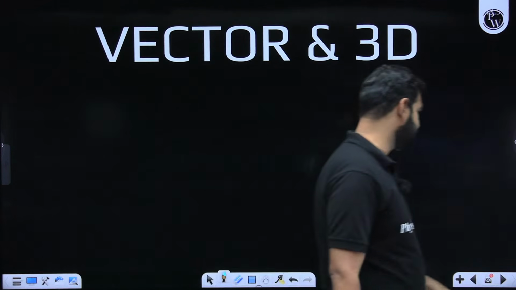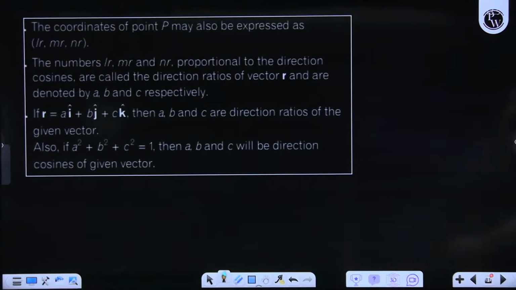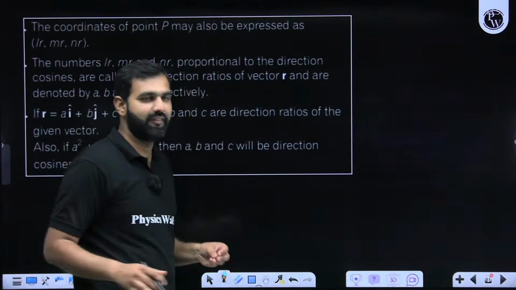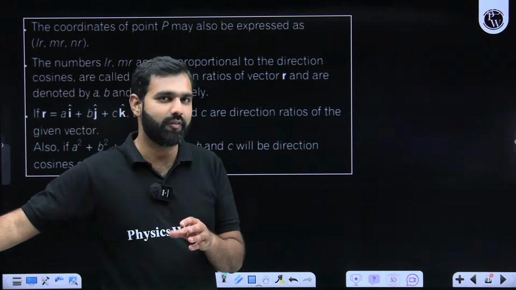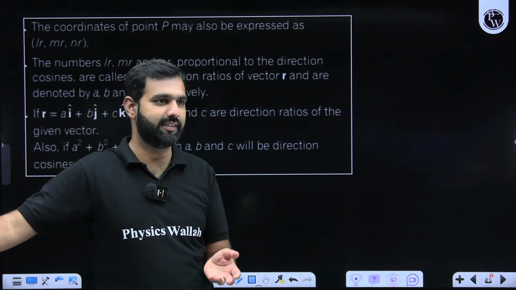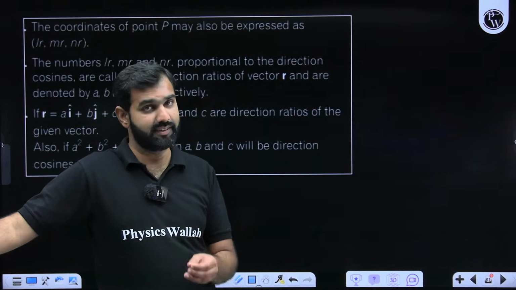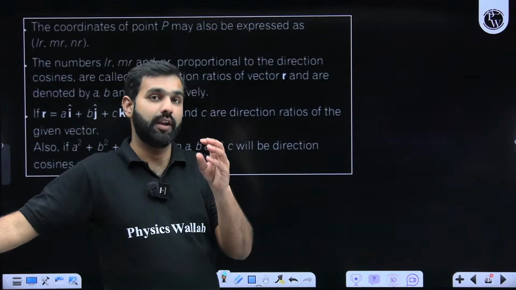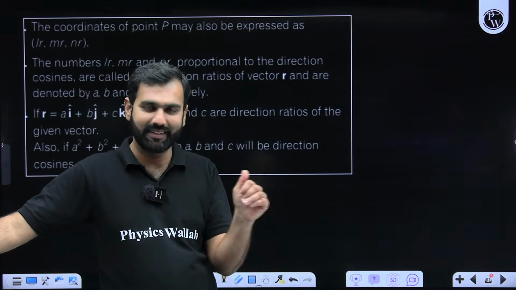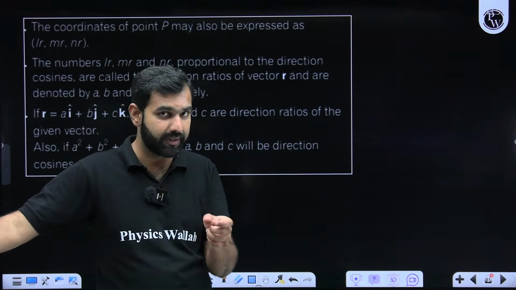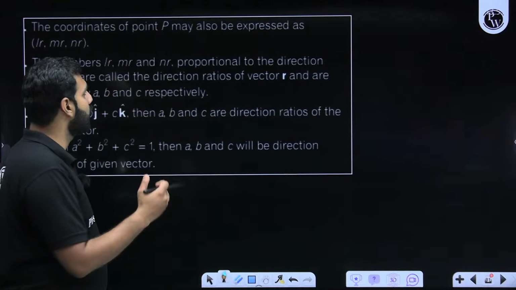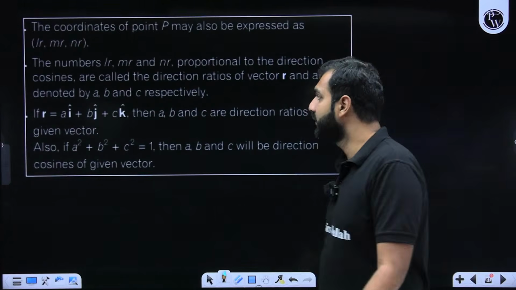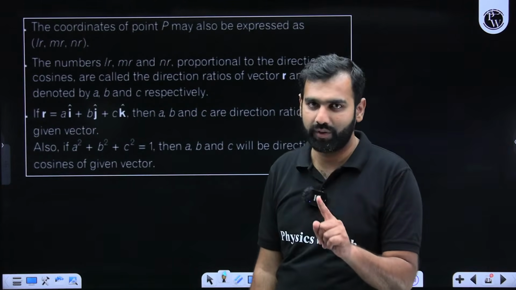So yes, let's get started or resume with vectors in 3D. If I could start my simple discussion, we all know that if a line makes alpha with positive x-axis, beta with positive y-axis, and gamma with positive z-axis, then cos alpha, cos beta, cos gamma give you the direction cosines of this line segment OP. You remember that? So we usually denote cos alpha, cos beta, cos gamma by L, M, and N. And with that, we know that L square plus M square plus N square is always 1.